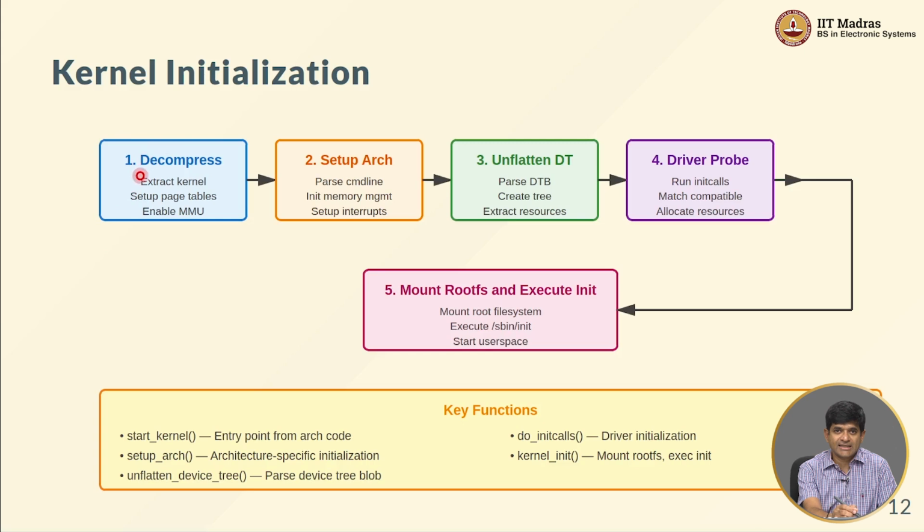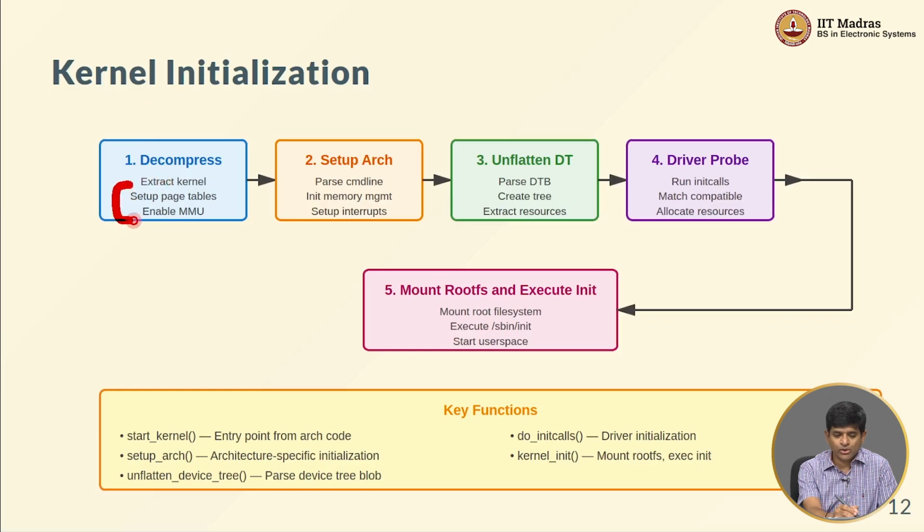The vmlinux that we were talking about in all our examples is uncompressed, but in practice usually we work with compressed kernels because we don't want too much disk space to be used for the kernel image, and more importantly we want it to load fast into memory. So if it is compressed, it needs to extract the kernel.